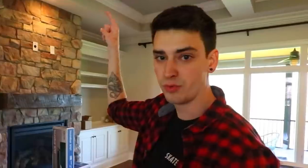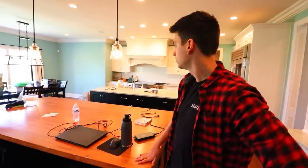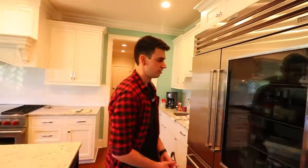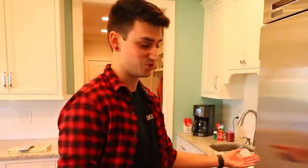This is where a TV should be but we don't have one, so for our entertainment we're gonna be looking at rocks. This is the kitchen — this is where we can have a couple people, just a couple, gathering and eating. Here's a fridge, and if you're ever feeling like you want to look through something, we got this side, but if you don't want to look through something, we got this side. So that's cool.